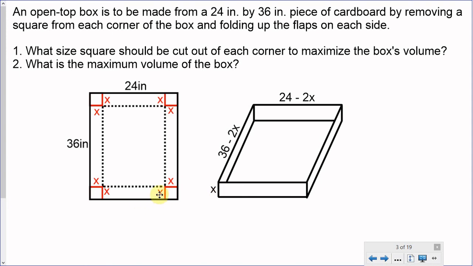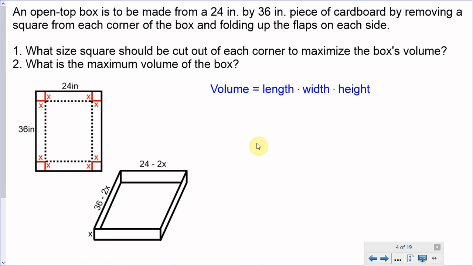And the height, as we fold this piece up, or we fold this piece up and fold this piece up and this piece up, that's going to have a height of x inches, and that's where all of the dimensions come from. Now, in order to maximize the box's volume, I need to make a function for this box's volume in particular. Do you know what the volume of this box is? The volume of a rectangular prism is equal to length times width times height.